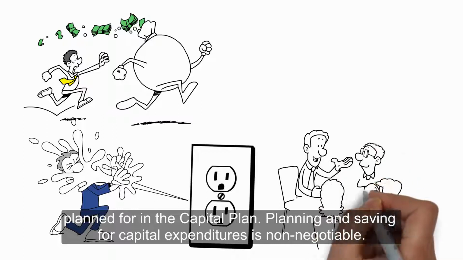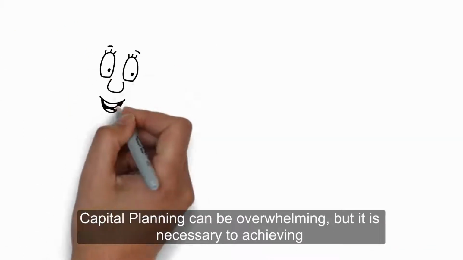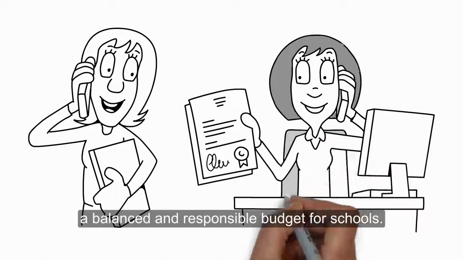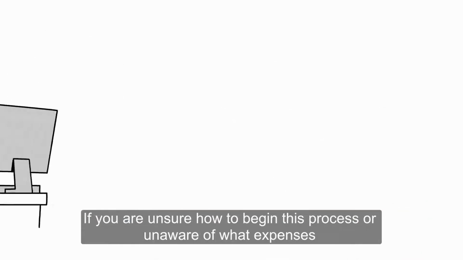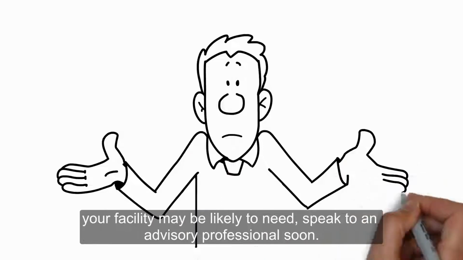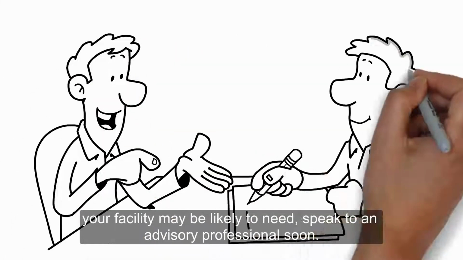Planning and saving for capital expenditures is non-negotiable. Capital planning can be overwhelming, but it is necessary to achieve a balanced and responsible budget for schools. If you are unsure how to begin this process or unaware of what expenses your faculty might be likely to need, speak to an advisory professional soon.